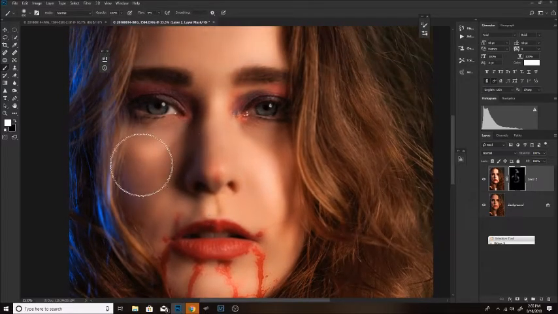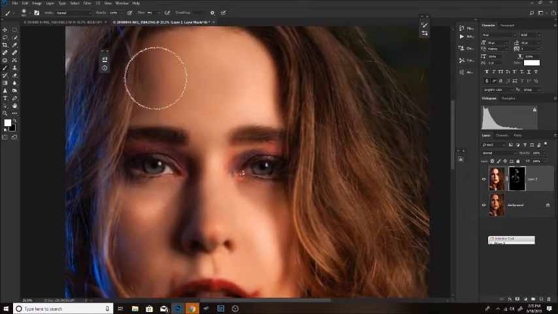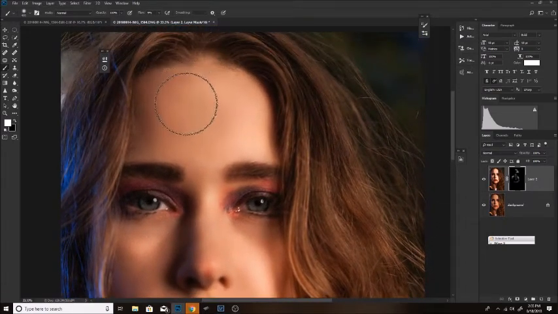Okay, and I'm going to do this in a broad brush kind of way, and later I'm going to go through and refine it.